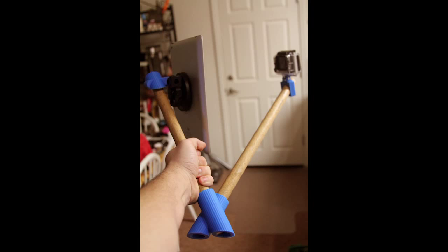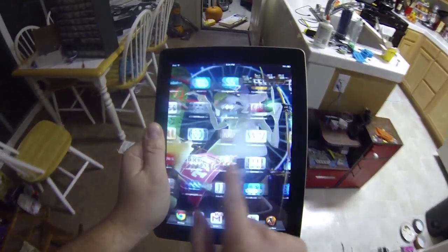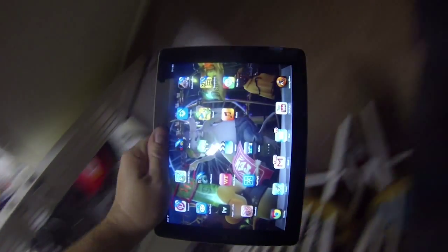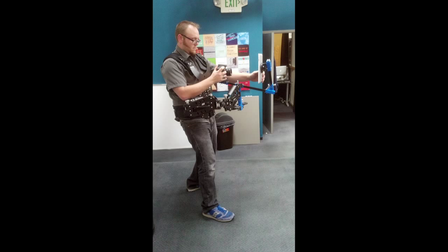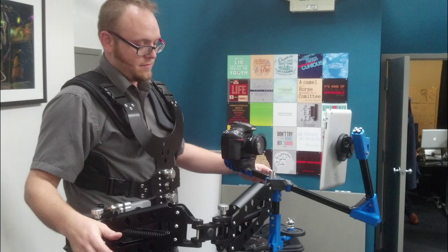In about an evening I used a 3D printer and an old broom handle and I made a very rigid rig that would hold a GoPro in front of an iPad that would actually hide the armature, so even though the iPad is in the center of the screen floating, the guy's arm is holding it and you can't see the thing holding up the camera. Later, I made an adjustable version that was heavy duty enough to carry a DSLR but still use with one hand with the help of a Steadicam vest.